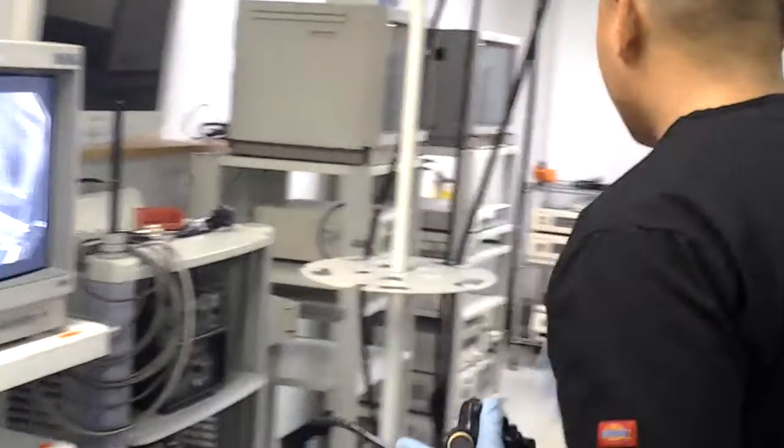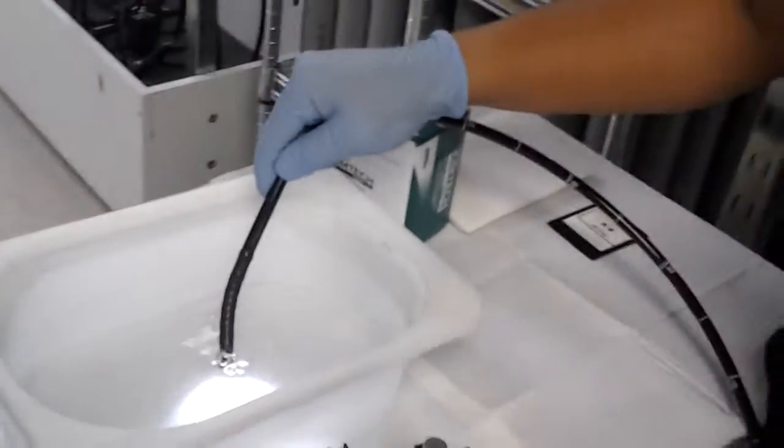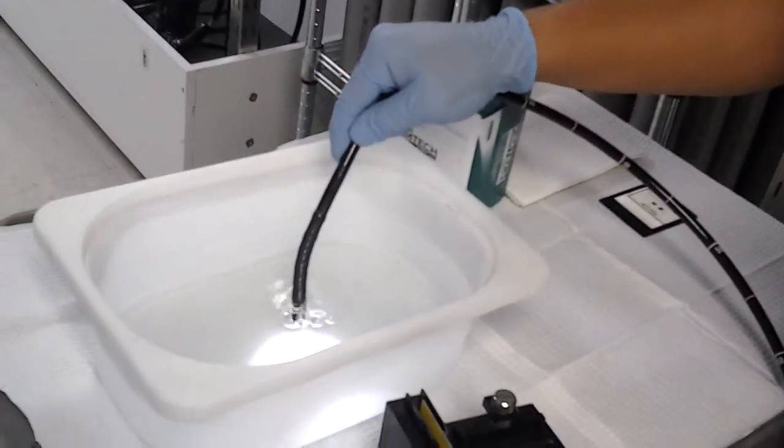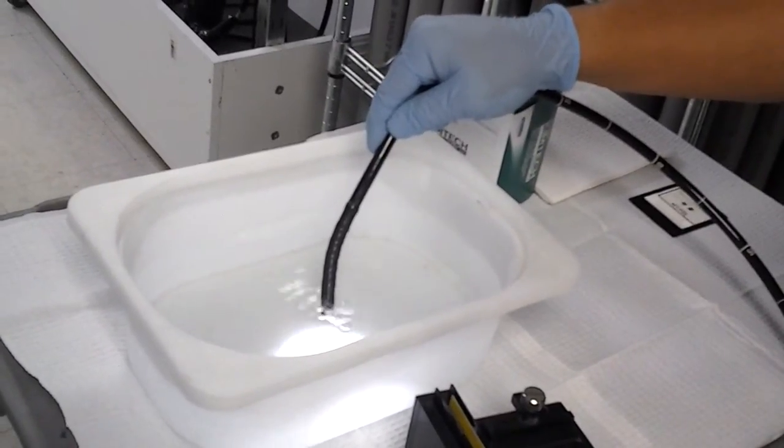We usually have a small cup or basin of water that we test it with. When we put the distal tip in the water and cover that air hole, we should see a continuous flow of bubbles coming out of the distal tip, indicating air is coming out of the scope.